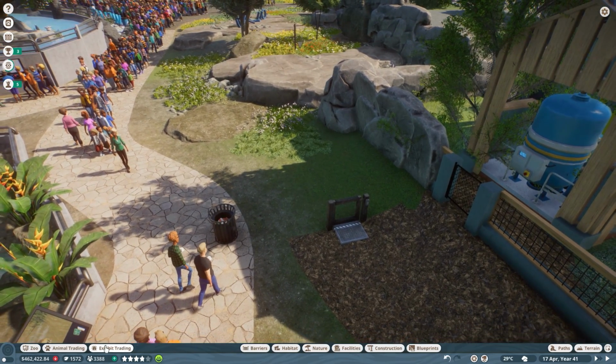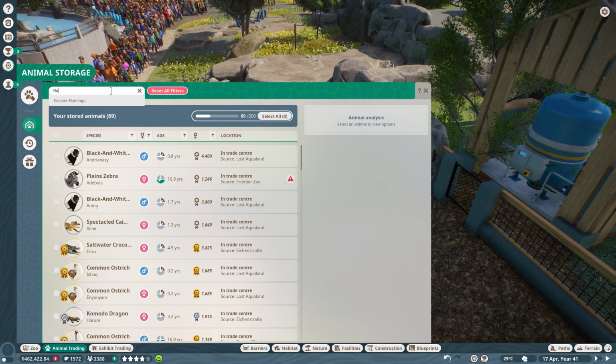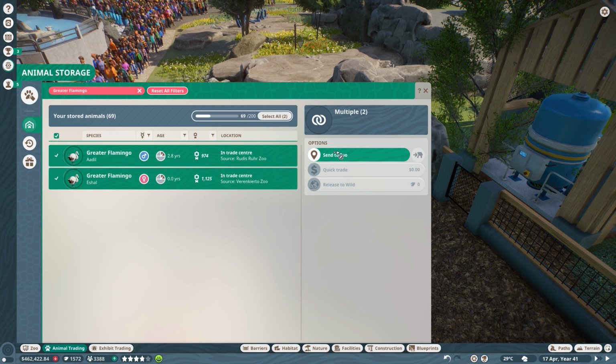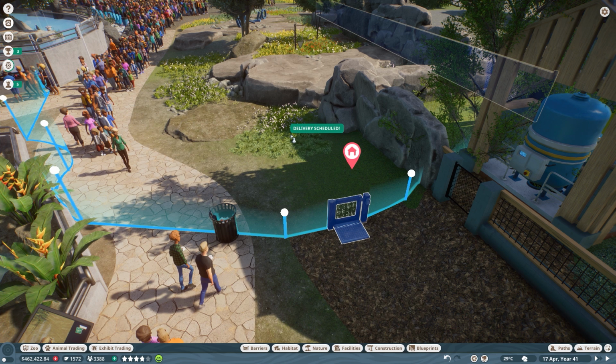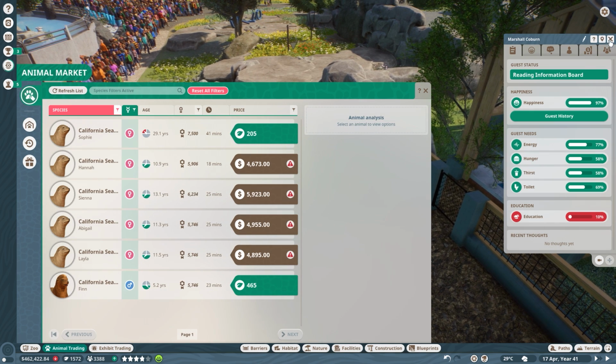But first of all, let's see if we can find a flamingo. I honestly have no idea if I do have a flamingo already in my books. Oh, I do. Look at that. This is pretty good. So these are two juvenile ones, but I think they're both from the same. Oh no, they're not. That's good. They're both not from the same zoo, so that's fine. Quite a bit of a different age, but that's totally fine.